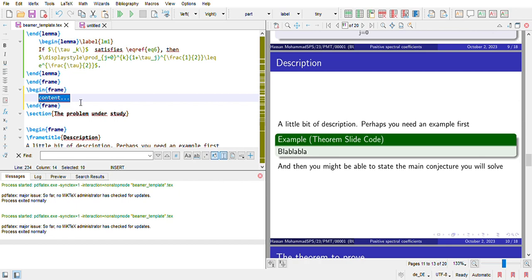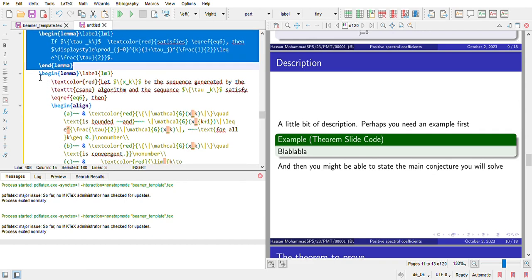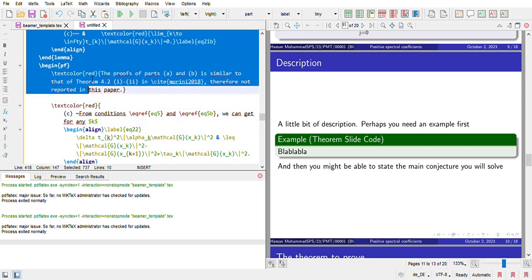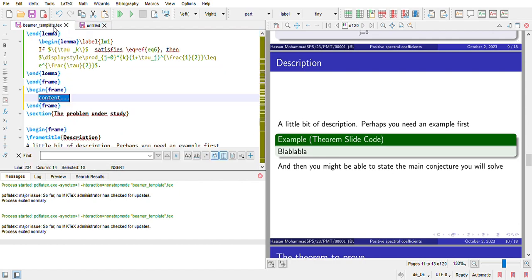I don't even need to put the title, so I'll just copy, because it's a continuation. I have another lemma here which is a long one, this one. So I copy the lemma, okay, then I paste it here.